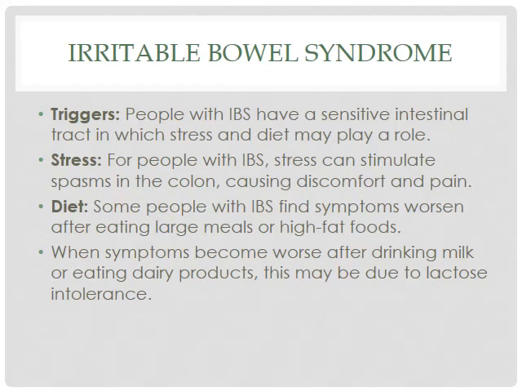Triggers. People with irritable bowel syndrome have a sensitive intestinal tract in which stress and diet may play a role. Stress. For people with irritable bowel syndrome, stress can stimulate spasms in the colon, causing discomfort and pain. Diet. Some people with irritable bowel syndrome find symptoms worsen after eating large meals or high-fat foods. When symptoms become worse after drinking milk or eating dairy products, this may be due to lactose intolerance.